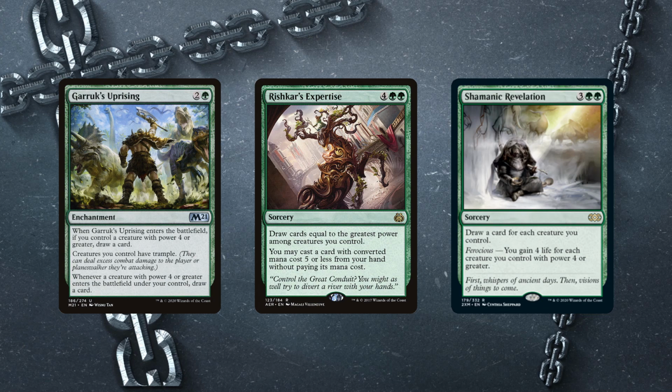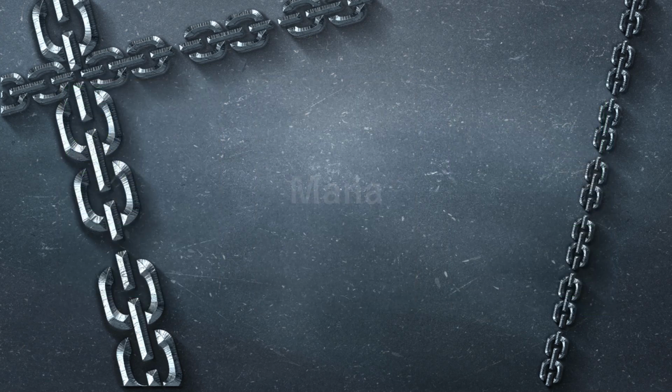And then lastly, we have Shamanic Revelation, which lets us draw a card for all the creatures we might control. And then, as a bonus, we gain 4 life for each creature with power 4 or greater, which we should have plenty of. We gotta work our way up from the bottom, though. Let's be real here. So, we got our mana base.